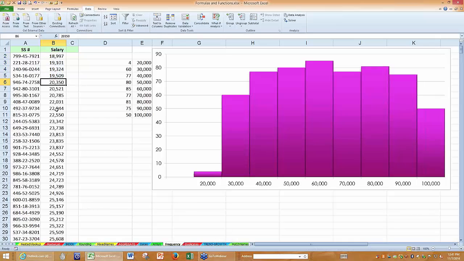Now, if one of them is exactly 20,000, I'll put this right on the border. Watch the list to the right. That's included. In other words, we've got 5 of these now that are 20,000 and under. So that's what that number means. We've got 59 entries here that are above 20,000 up to and including 30,000, and so on.